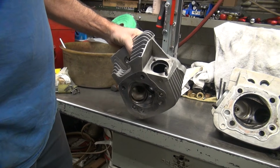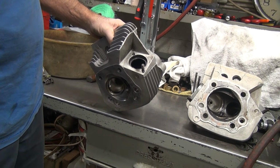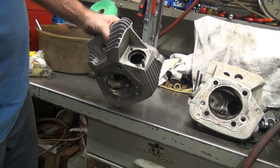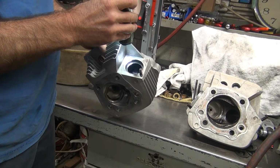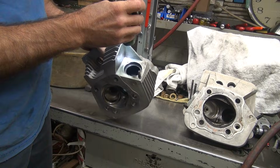As long as you don't snap the tap in the hole. Or else you get this one over here, they broke the tap in the hole, which is not fine. So the question is, why is the tap broken in the hole? Did they bottom the tap out in the hole, or they just jammed it up full of crap? Didn't know what the hell they were doing.